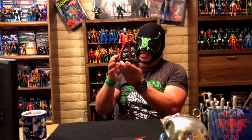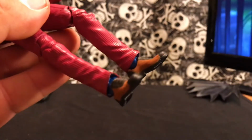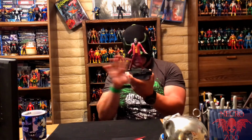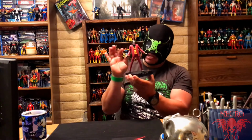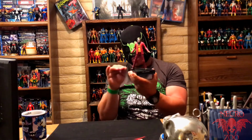Really awesome. Now he does have a little bit of blue where the hinge is at his ankle, but I don't know why, I like how it looks. I kind of left it because it's like he has socks or something like that, and they don't match his getup, which is a little quirky thing that I liked about it. So I'm gonna leave them like that for now. I could always paint them black or white or whatever, but I like them the way they look, and I really like the way this figure came out.